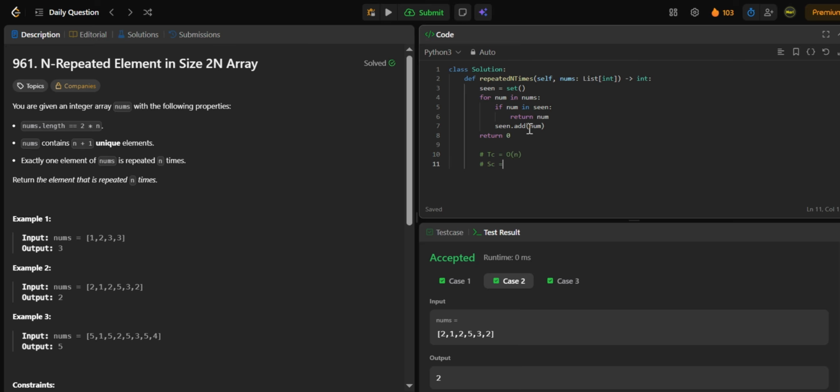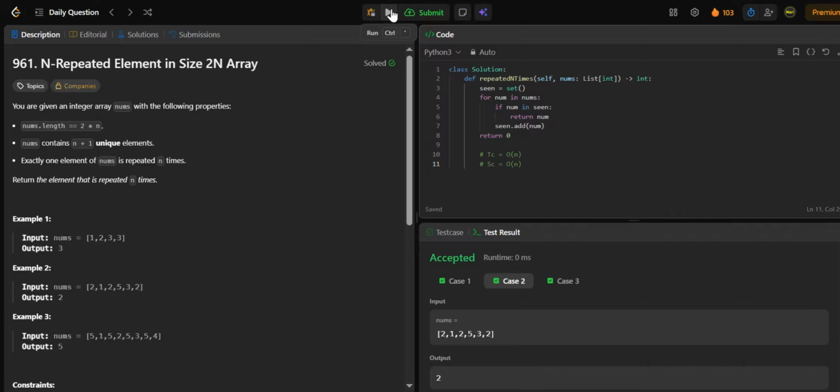And yeah, I think that would be the optimized solution here. I don't think any optimization is possible here, because in the worst case, you need to iterate till n by 2 elements in nums, where n is the length of the whole of nums, not like the 2n length given in the question. So yeah, that would be most of it.